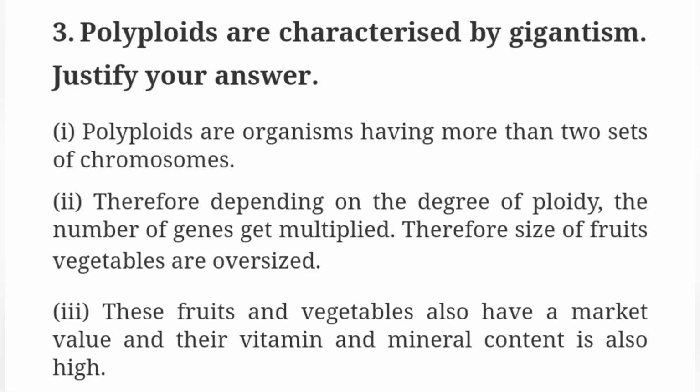Third question, polyploids are characterized by gigantism, justify your answer. First point, polyploids are organisms having more than two sets of chromosomes. Second point, therefore, depending on the degree of ploidy, the number of genes get multiplied. Therefore, size of the fruits and vegetables are oversized. Third point, these fruits and vegetables also have a market value and their vitamin and mineral content is also high.